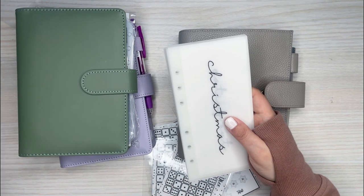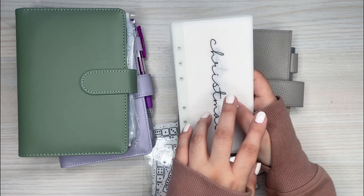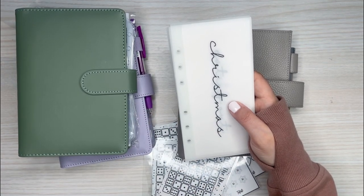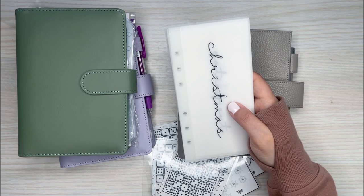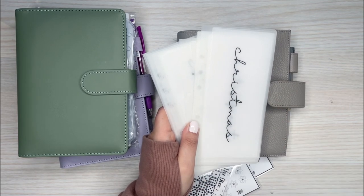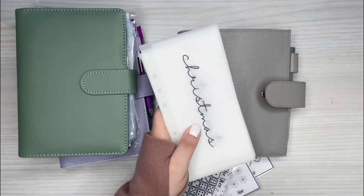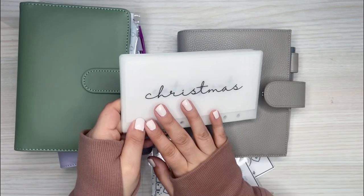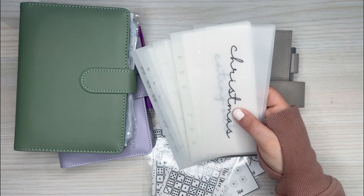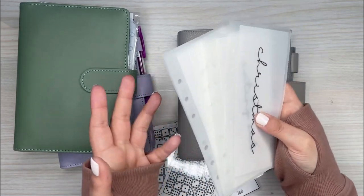I did invest in the items to make these — like buying a laminator and laminating pouches. I went with more of a matte look, which is a little more expensive, but I felt it would be good since I wasn't sure category-wise which ones I wanted. I didn't want to keep ordering more. I like making things for myself, so I'm still learning on the sizing — it's still a work in progress — but for the most part I made these and I think they look pretty good.